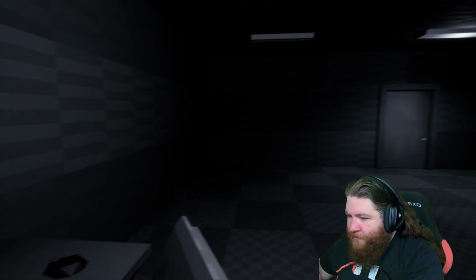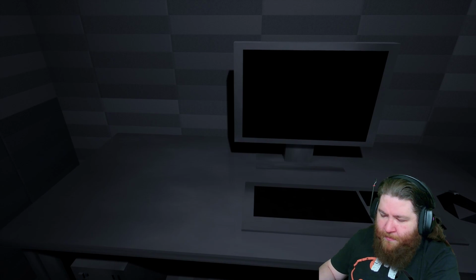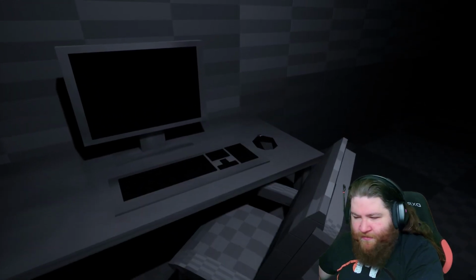Okay. Let me get the door for you. Yep. Where's that button? Hey, Leaf, how you doing? We're checking out the community game right now. There we go. Okay. This is done by TX Magic Mike. So, this is Tracks of Denial, I believe is what it's called.